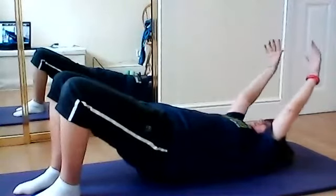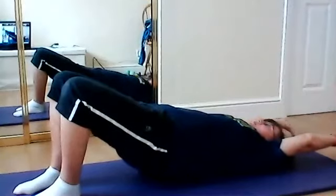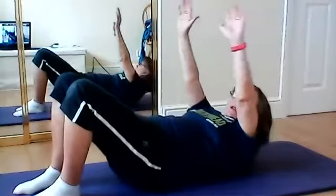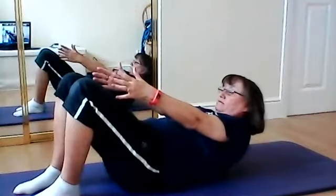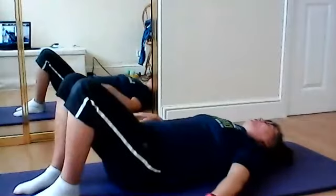Take your arms over your head. Hold the stretch. Draw into your spine. Deep breath in. Lift your arms. Lift your head. Drop your hips. Breathe out, feel the stretch. Hold it. And roll back down. Pick your weights up. Weights are optional. You don't have to use them.